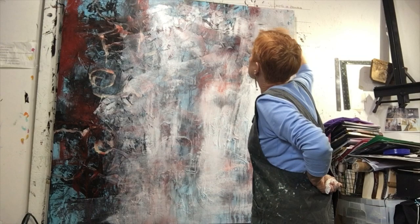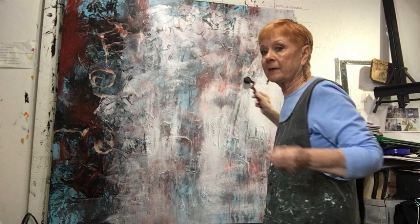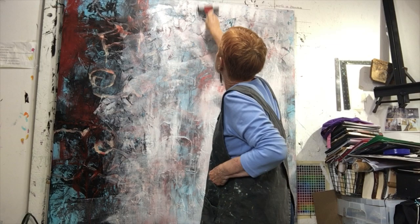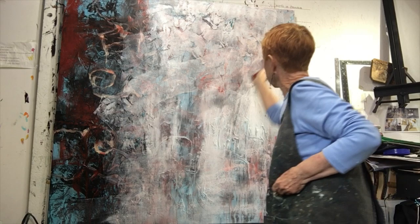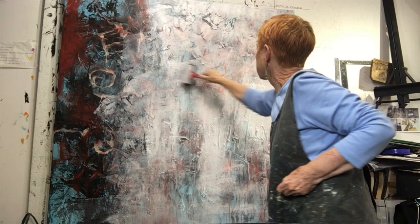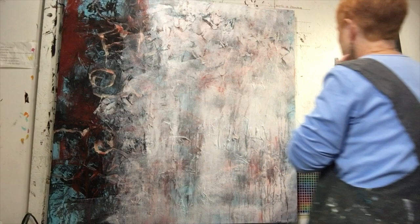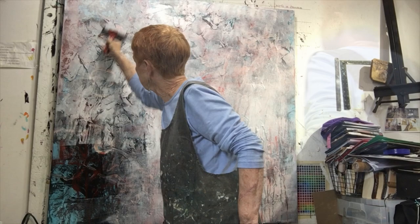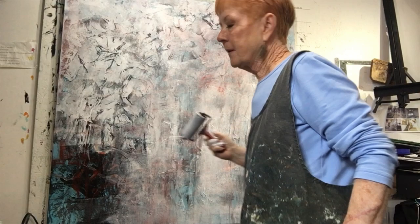You can really see my texture coming through. I have to keep that camera so far behind me that you can't really see what's happening, but I'll be showing you a close-up. Love what's happening. And for a minute I thought I forgot to push the start button, but it's on.